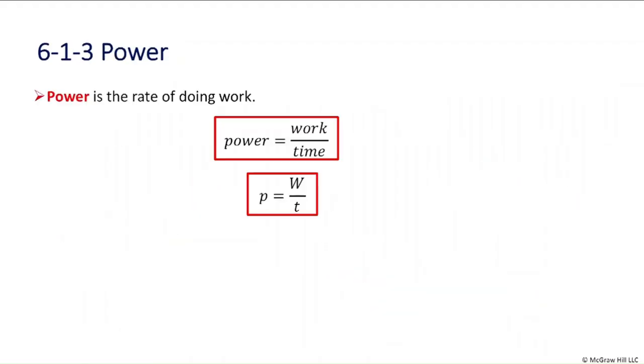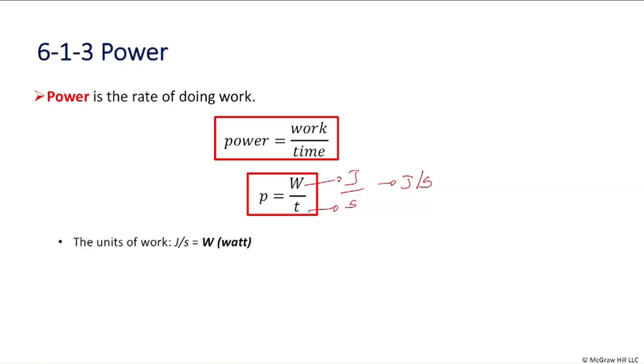Now that we have talked about work, let's introduce power. Power is basically the rate at which work is done. In other words, it tells us how fast you are transferring energy. Mathematically, we write it as P equals W over T. P means power, W means work, T is time. And the unit of power is joules per second. We call it watt. Work is in joules, time is in seconds. Therefore, the unit is joules per second, or we call it watt. So that's the metric unit or the standard unit of power.